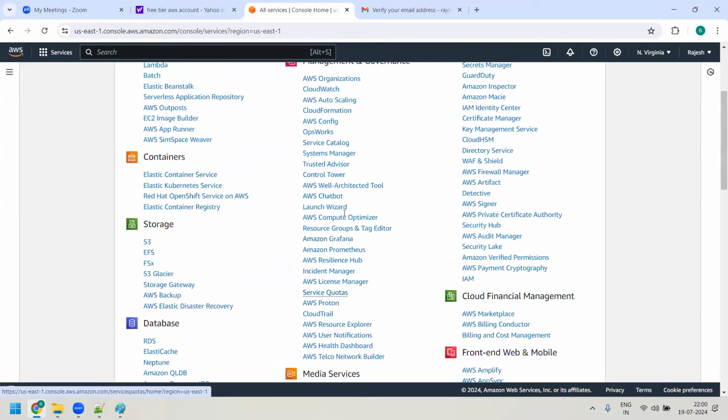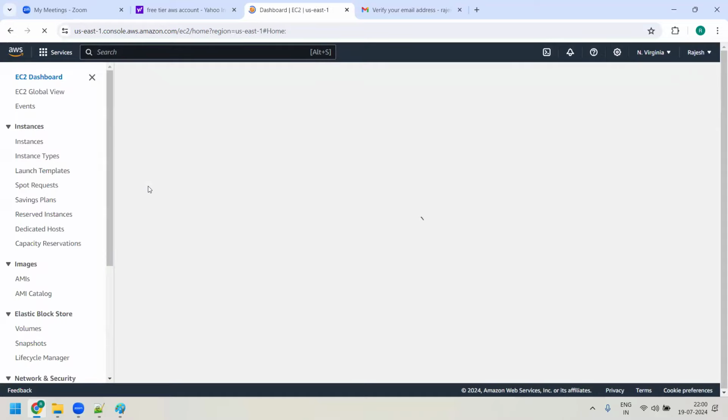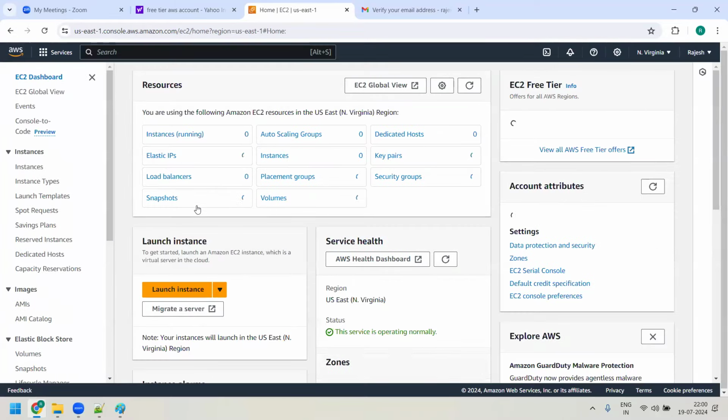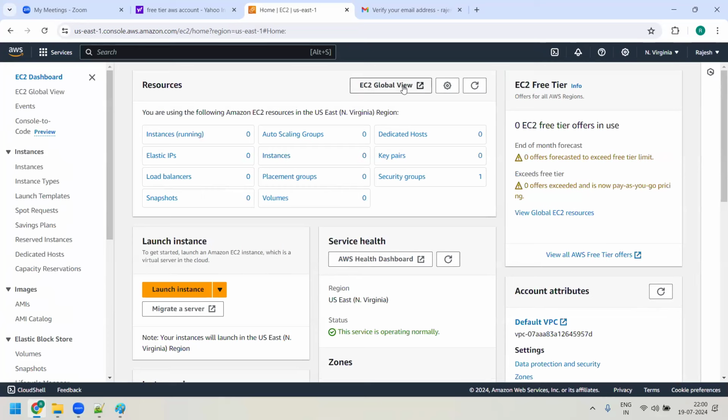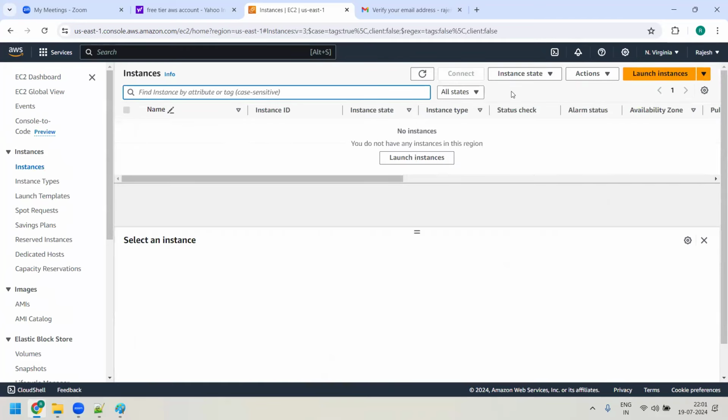So now what happened, right? We have to create a server, guys. You have to go to the EC2 instance, right? Click on this EC2 instance. So you could see that it will take you to the home page where it is showing something like an EC2 global view. You need not worry about all these things as of now. As of now, you can launch the instance. You can get started by launching EC2. You can directly go over here, or what I would recommend is that you click on this instances running here. Right. So it takes you to the page.